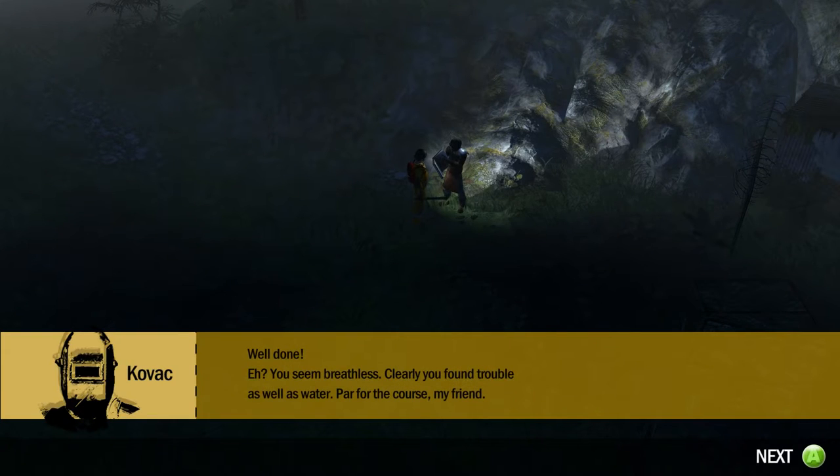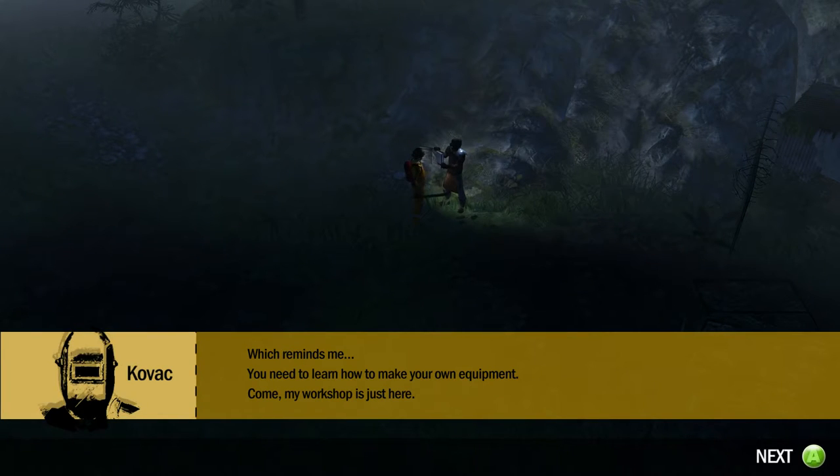Hey, you seem breathless. Clearly you found trouble as well as water. Par for the course, my friend. Which reminds me, you need to learn how to make your own equipment. Come, my workshop is just here.